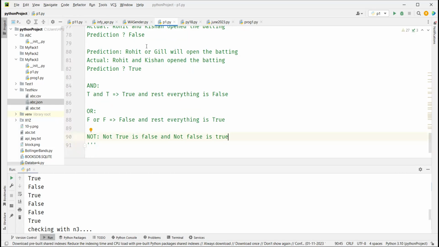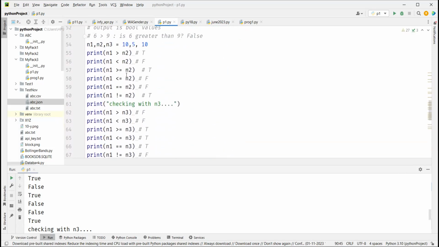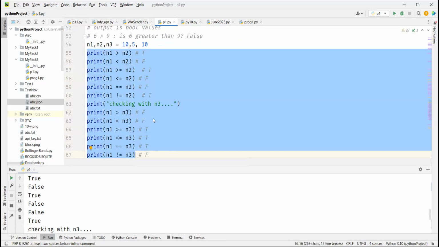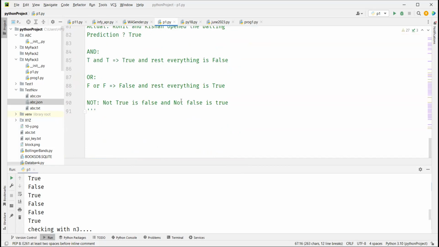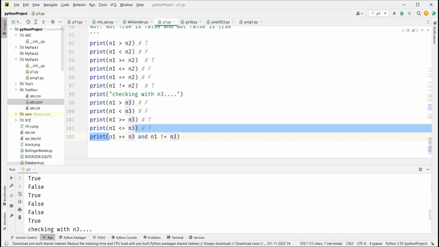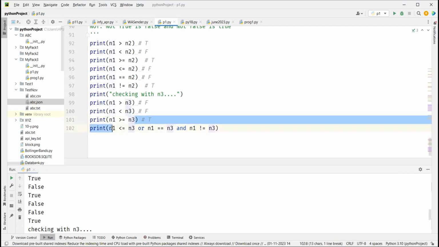Okay, so these are the three operators we are going to do. Now I will go back here and copy this. All small letters, and "and" and "or" also small.